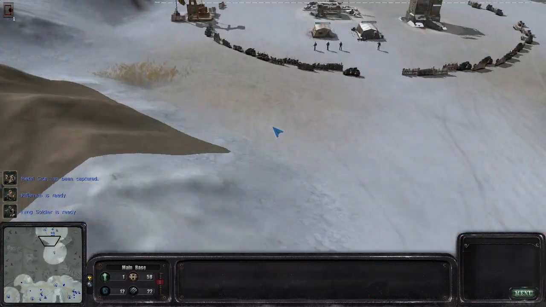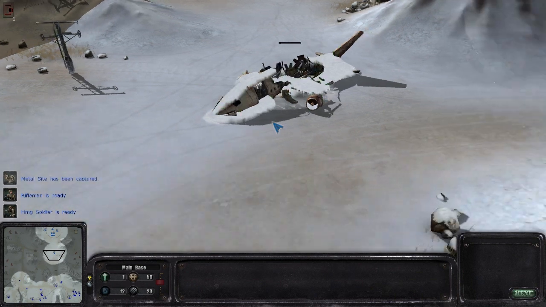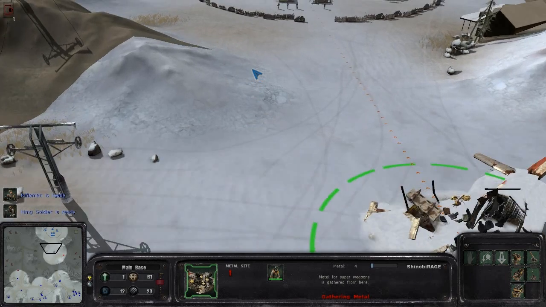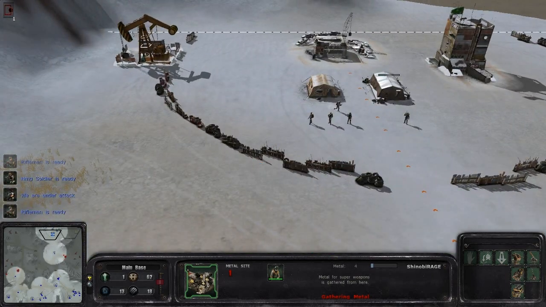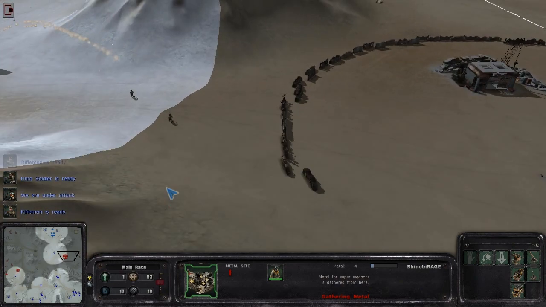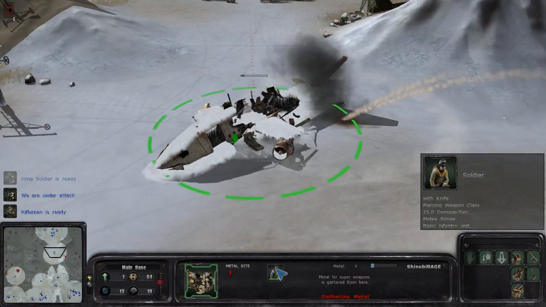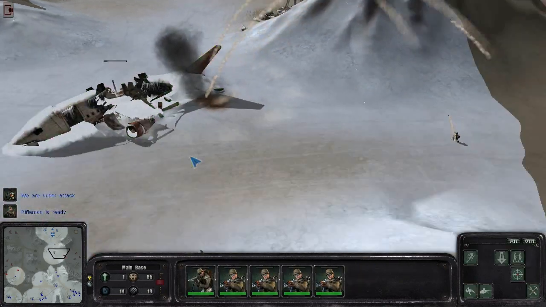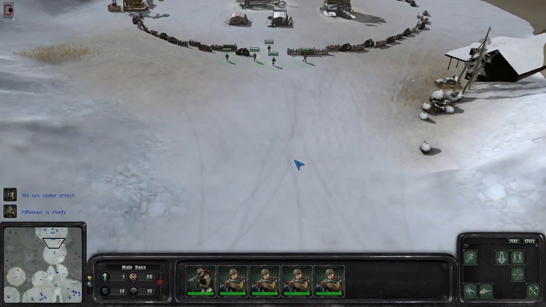Unit ready. But you can steal the enemy's metal. If they're walking around with it somewhere for some reason, just kill the unit and get some metal. Unit ready. Apparently something's going on. Why are they shooting that? Trying to kill my unit. Alright, let's go. Show you some basic combat.